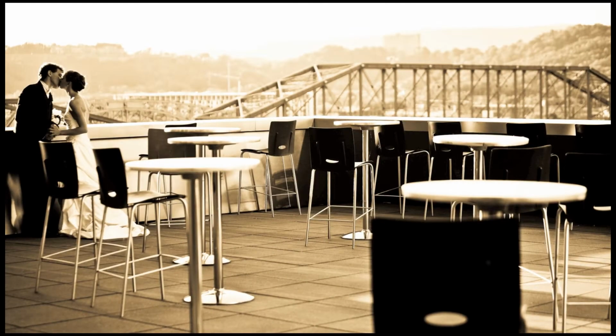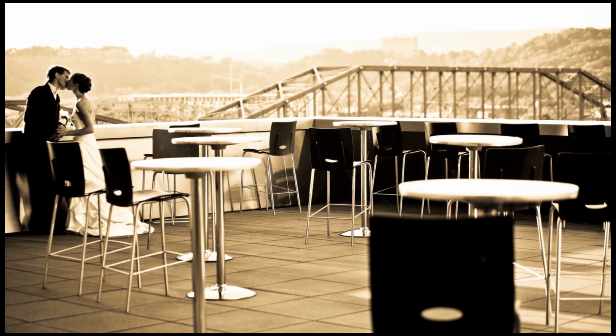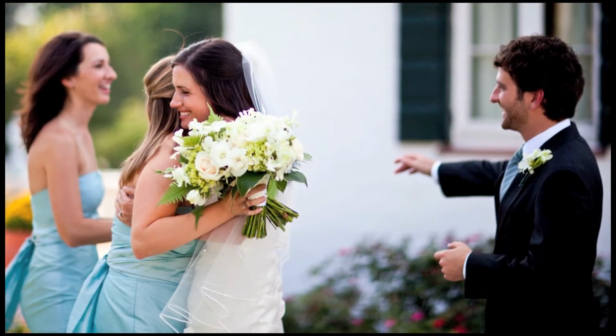Like, you won't notice that we're there. And I'm a ways away anyway. I'm usually 15, 30 feet, maybe even more. I'm pretty far away, so that you can't even hear the click of my shutter ideally. But the main thing is that you're focusing on each other and realizing that you're married, and that's just such a wonderful moment. And then all your friends come in and start congratulating you and your parents. It's nice and extremely exciting.